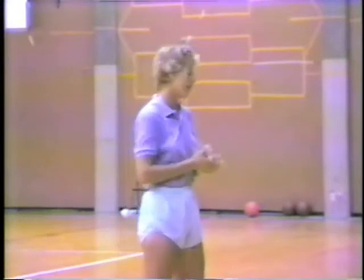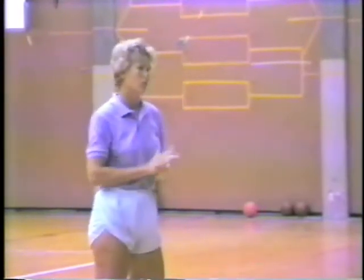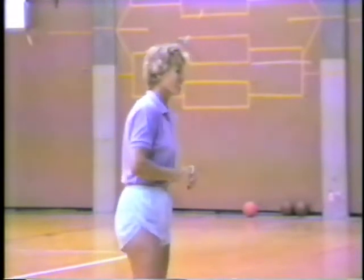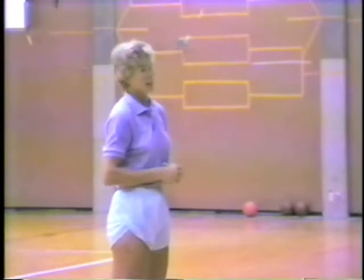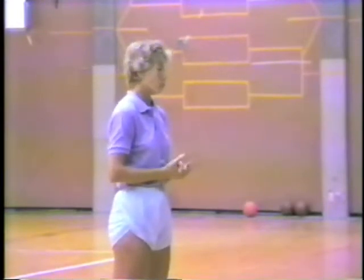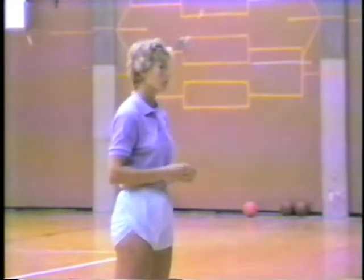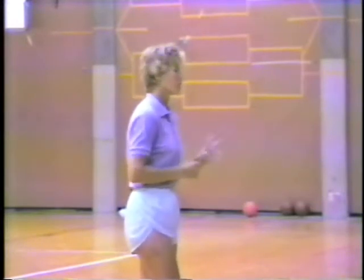While I was standing on the side, I had an opportunity to watch some of the drills and talk to some of the coaches about what to talk on today. There are several things I would like to talk on, but we only have time for one or two. What I basically like to talk on is defense, and that is one of the most enjoyable parts of the game of basketball, because basketball is played on both ends of the court. It's not just scoring.